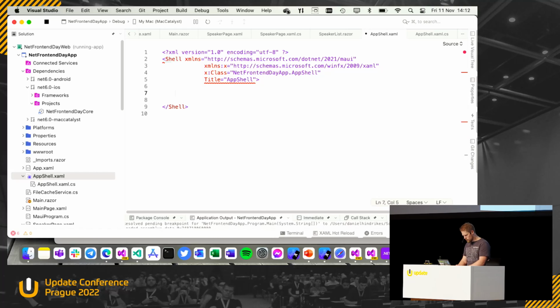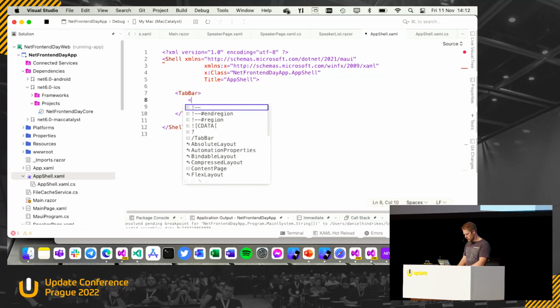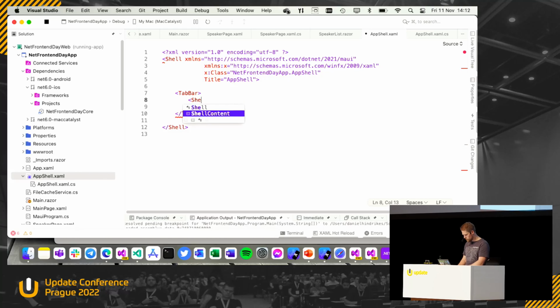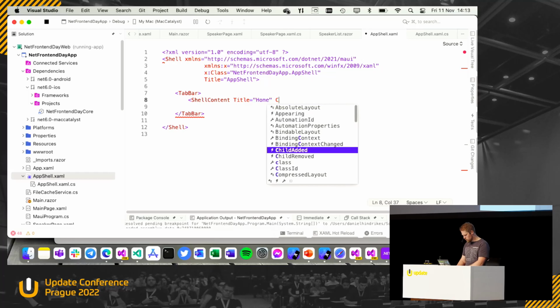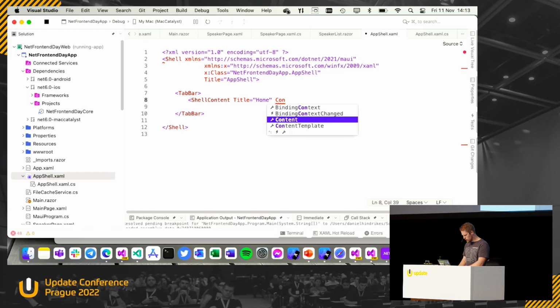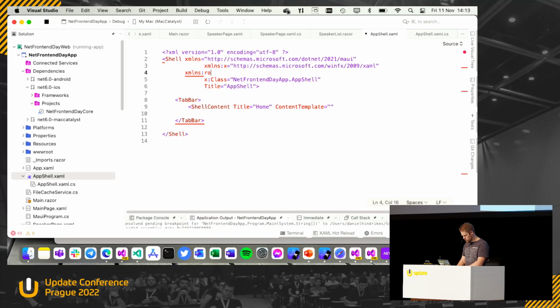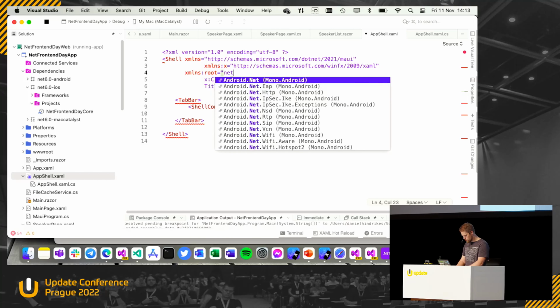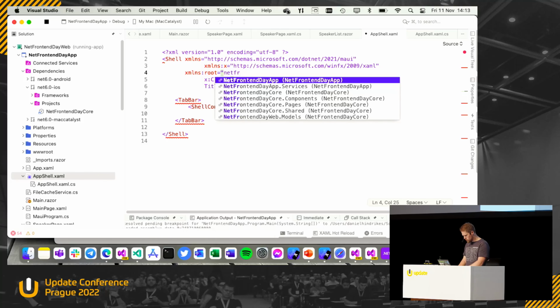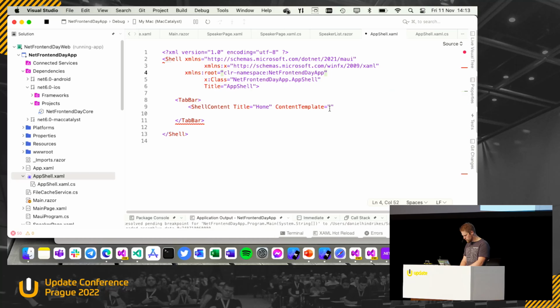And now we can create a tab bar. And we can add some content, shell content, title, home, content template, and here we can load the first page, so we need to import the namespace here too. Like that.